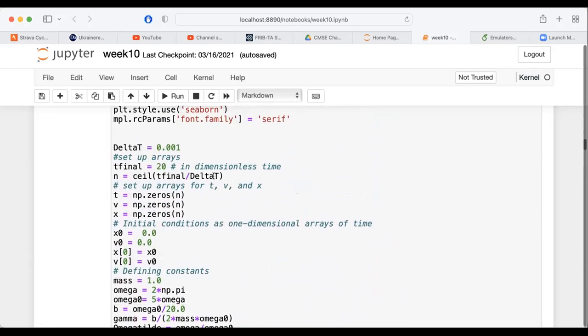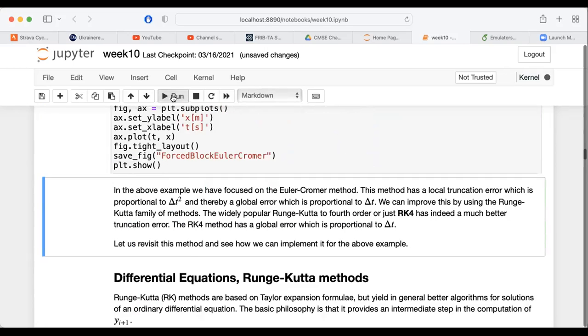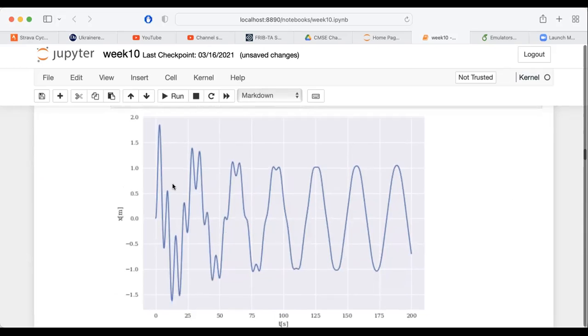So let's go back then and simply put a 200 here and just rerun. And now you see, well, this is exactly what we expected. In the beginning, you see the so-called transient terms, which are doing something strange. So the system hasn't settled yet. But then when you reach a specific time here, which you have to scale with 10 times pi in order to get back to real time, because now this is my dimensionless time.